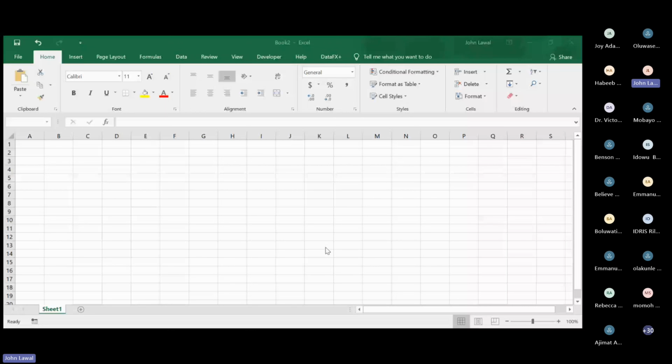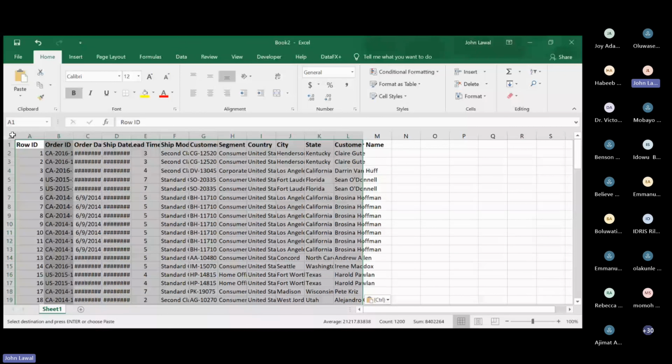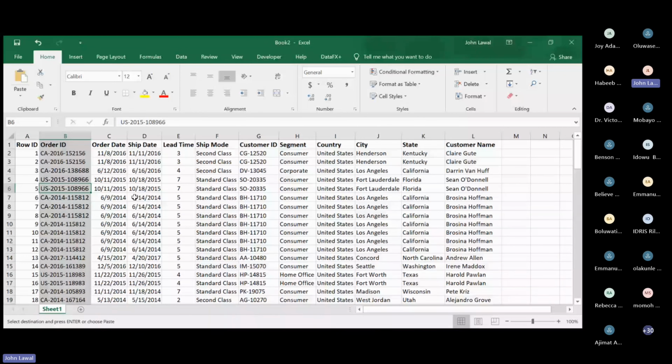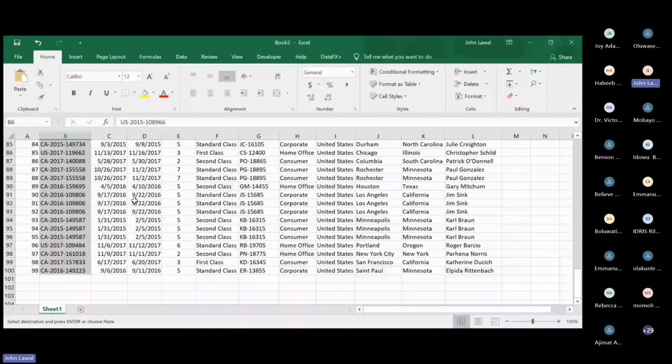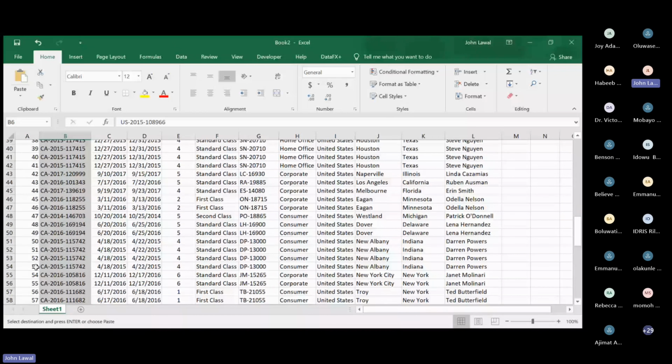I'll be populating the plain sheet with some of our data. So let me just pick a book of data and then we start doing some things on it. From our usual sheet, I don't want to go into a new data set, because it has not been shared. I think we had an agreement that any data that we use in class should be one that has been shared with us. Because none has been shared, we'll just use a part of what we were used to. So I just took about 100 of these, that's 99, and then I want to perform some cleansing. So let's forget about where this is coming from.